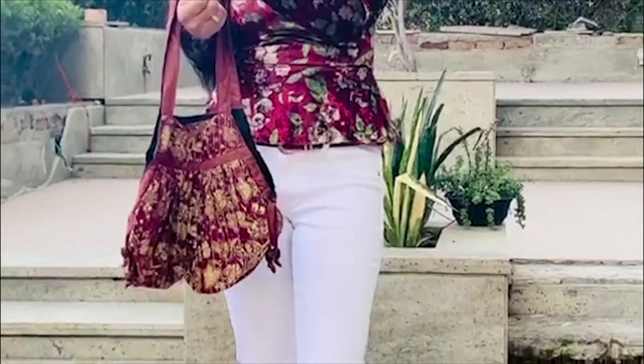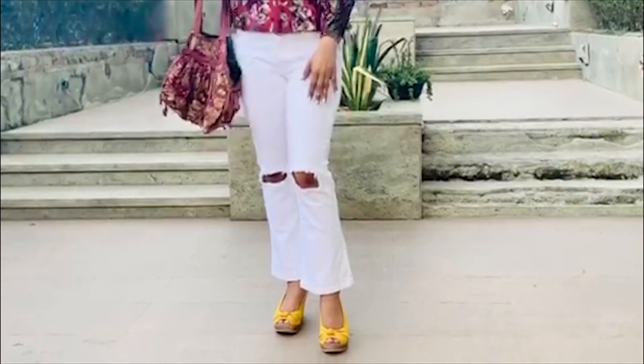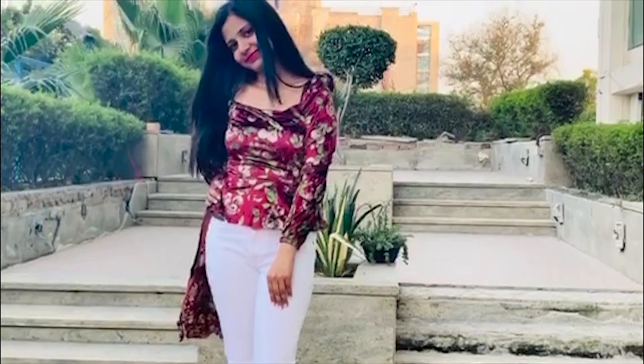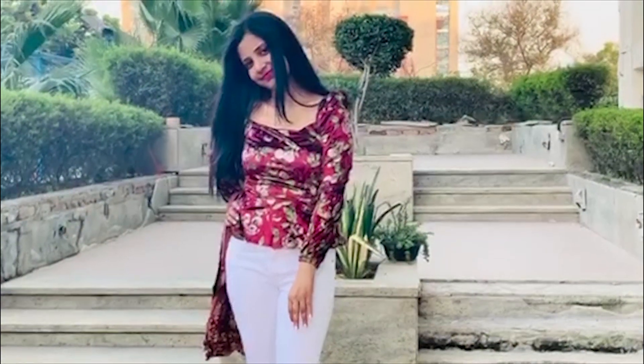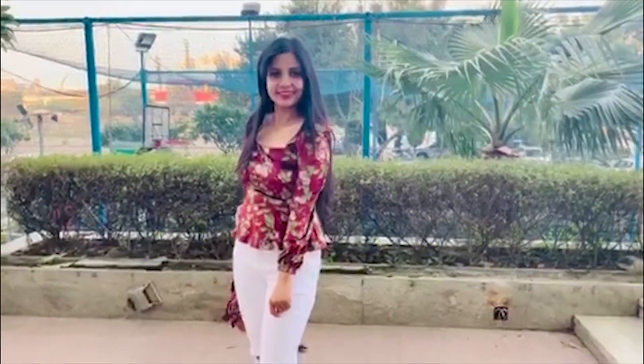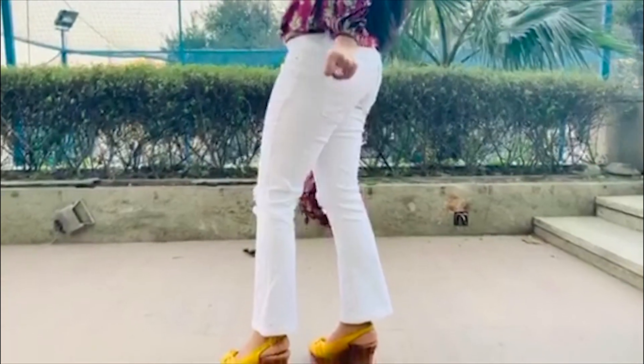Let's get started! Here I have with me this tote bag to complement my outfit, and of course these white denim distressed jeans. As shown, it has a flared bottom and is clubbed with my peplum top. Peplum tops actually have a slight gathering near the waistline, and that's what makes these tops really different. This one also has an understated balloon sleeve look — if you notice carefully, the sleeves are not too inflated.